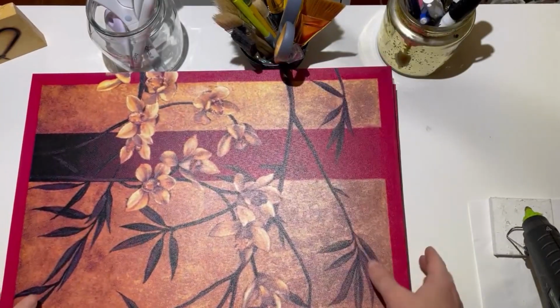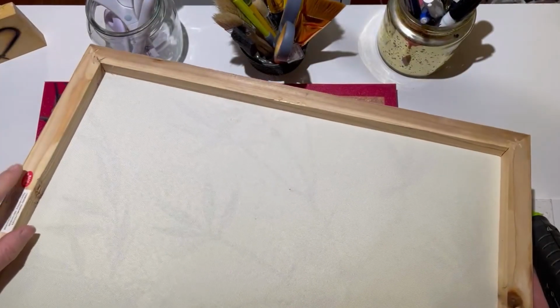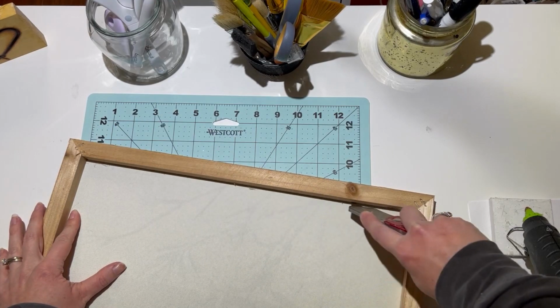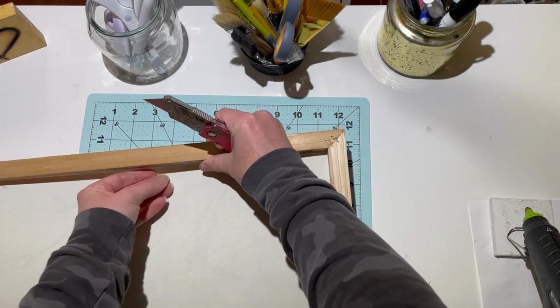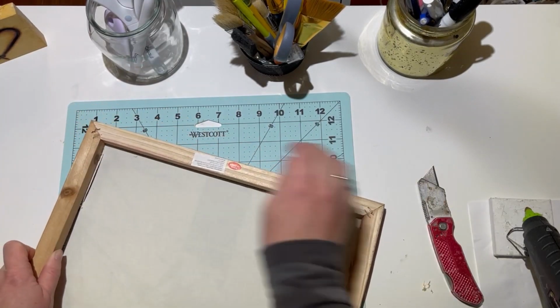For this first project, I'm taking two frames that I got from Habitat for Humanity for $5, and I'm just going to remove the canvas part. These are really large frames. They're about 17 by 14 inches, and I'm going to turn them into like a frame with a shelf.